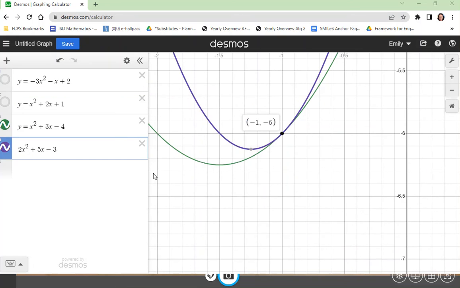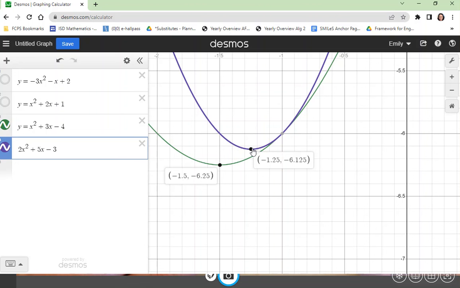Again on the video. So for this one, after we put the 2 equations in, we zoomed in really close to see if it was 1 solution or 2, and it was just 1 solution. We do want to kind of try to graph these on our papers too, so I'm going to mark that important point -1, -6 on my paper. And then I need to graph, let's see, this one has a vertex at -1.5, 6.25. And then this one has a vertex at -1.25. It's very close.